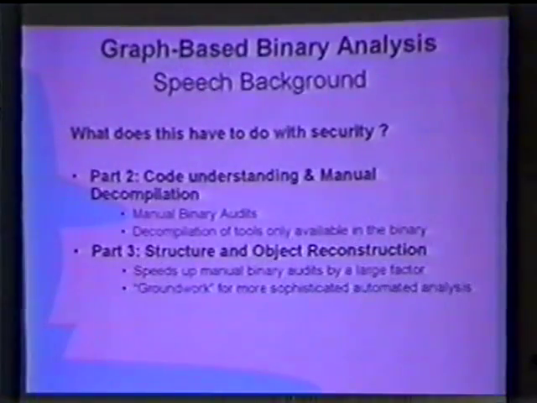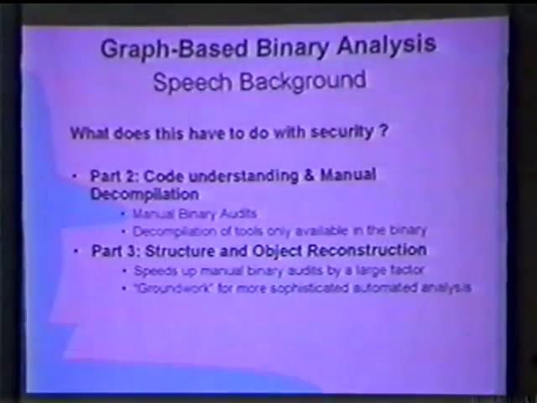The third part about object and structure reconstruction, well, the slide says it speeds up manual binary audits, but to be honest, it just makes them feasible at first, because reconstructing structures and objects manually will take forever and a day. So before you ever get to finding bugs, you would be reconstructing structures and objects for weeks and months.